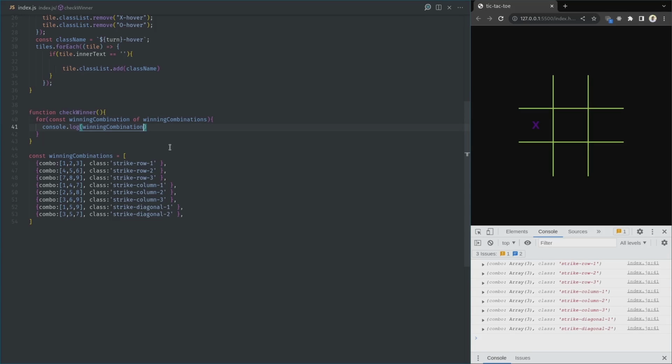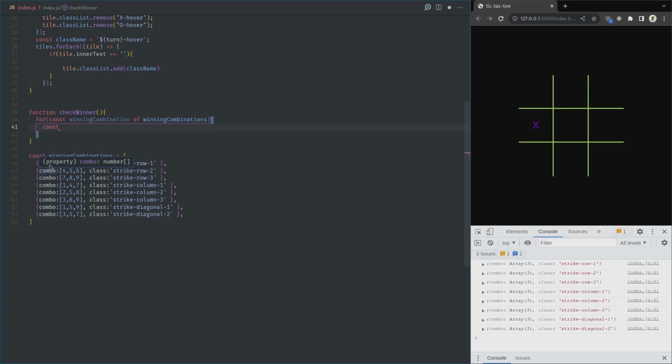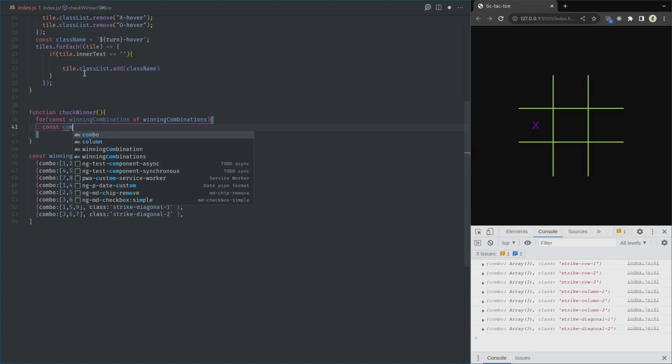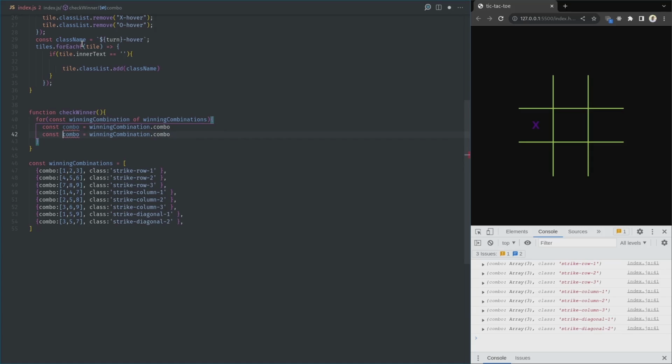And I'm gonna create two constants and assign each value, I mean combo, const combo equals something and the class. So I'm gonna say const combo equals winning combination dot combo, copy paste, class equals class.